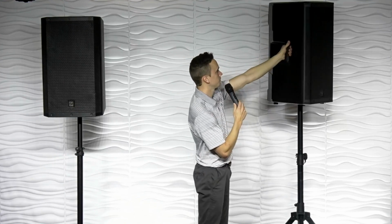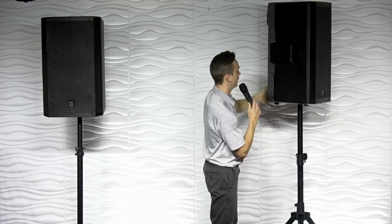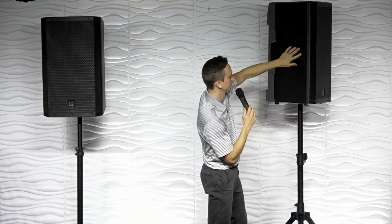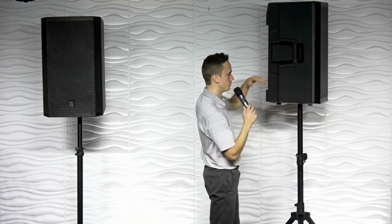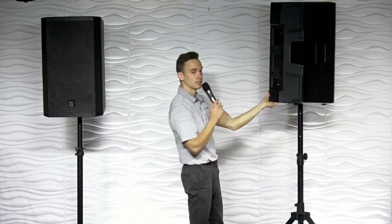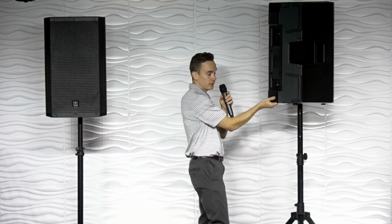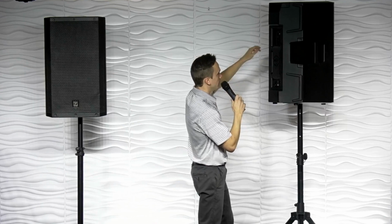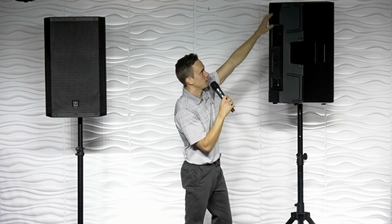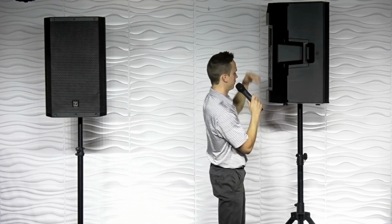It is a plastic enclosure right here. It has one handle there, right here. These little, that's meant for mounting purposes, so you can mount stuff to it and put it on a ceiling or whatever. This is a handle, although there's no loop on this one, like a little hole where you can fully grab it. You don't really need it on this one, but there is a handle. And there's a handle on the other side. There's a handle on top. And this is not as angled as bad. I think it's actually perfectly flat.